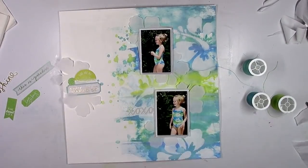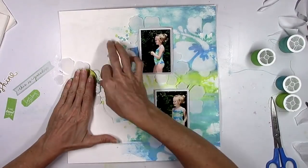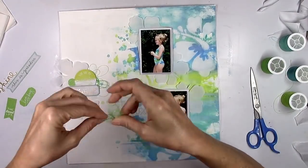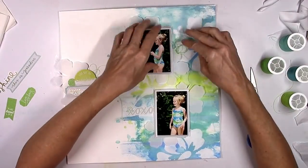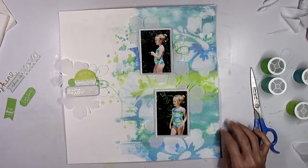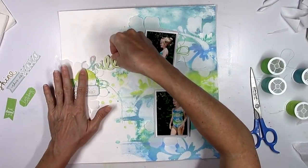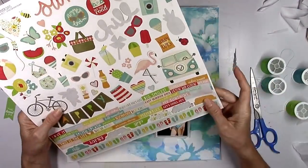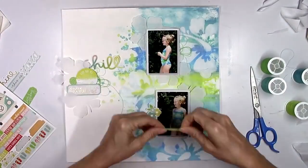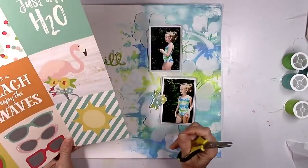I'm going to add this little cluster over here and I think it looks okay — it's not too busy. I pulled out some different blues and greens from my thread stash to incorporate underneath the cluster die cuts and underneath the photos. I also pulled out some old Simple Stories and this sticker that says 'chill' — it was the perfect color. I'm going to incorporate the word chill onto this page some way. I was just going for anything that was green, blue, aqua, and it just worked.